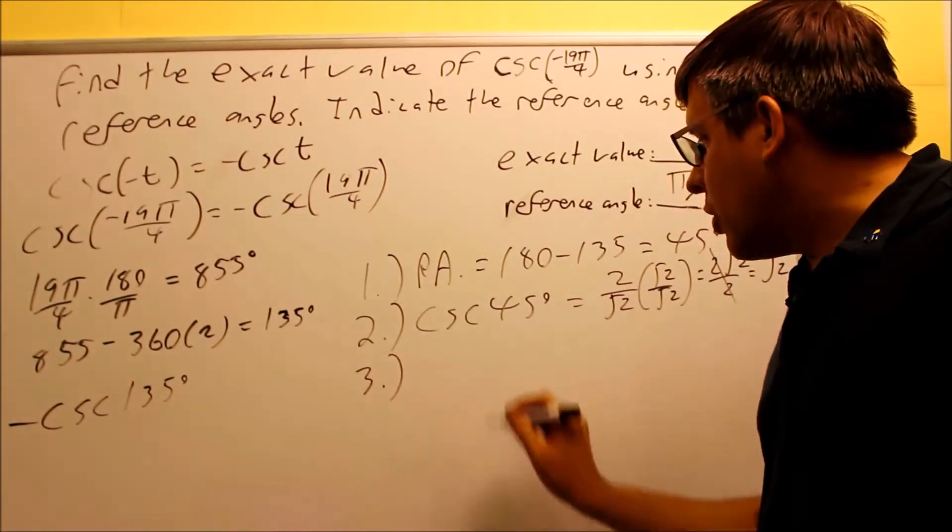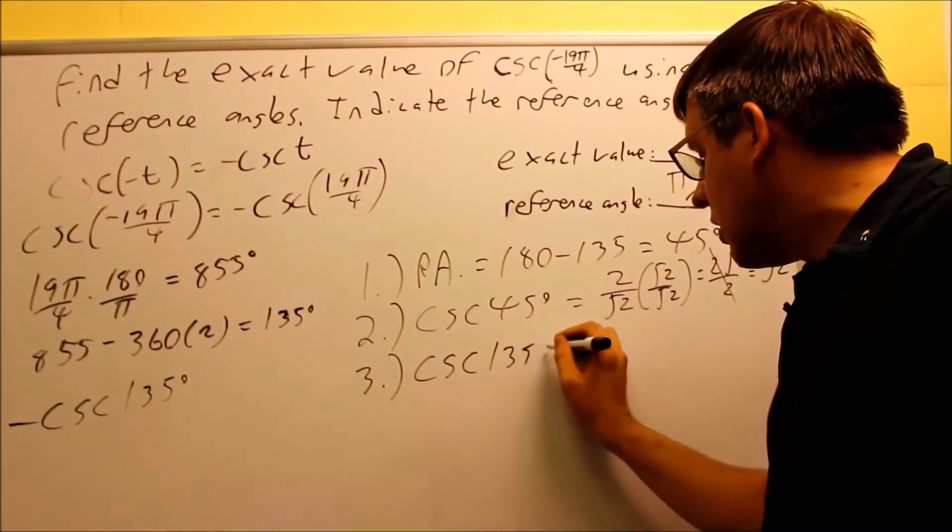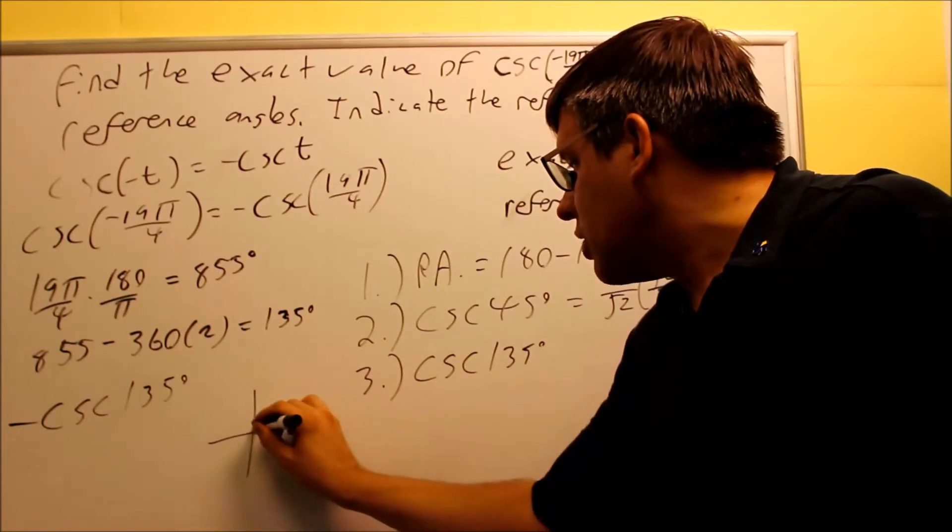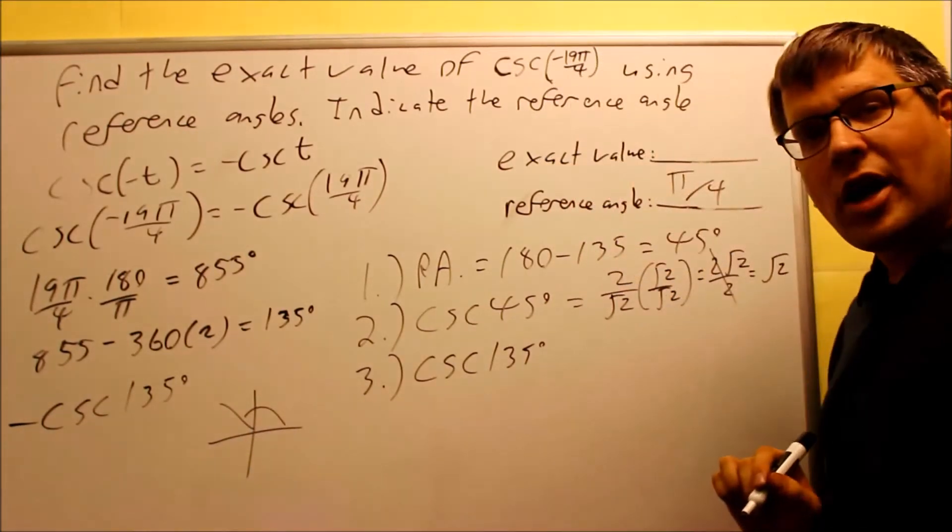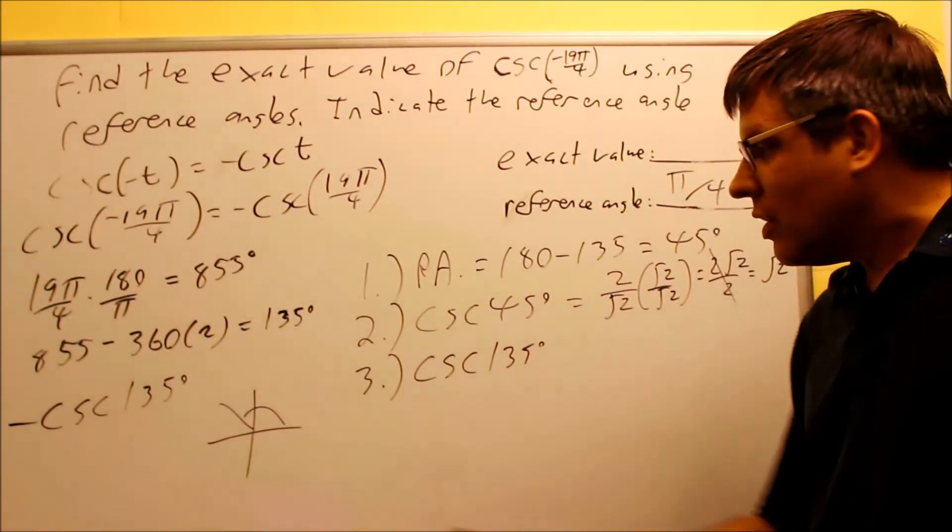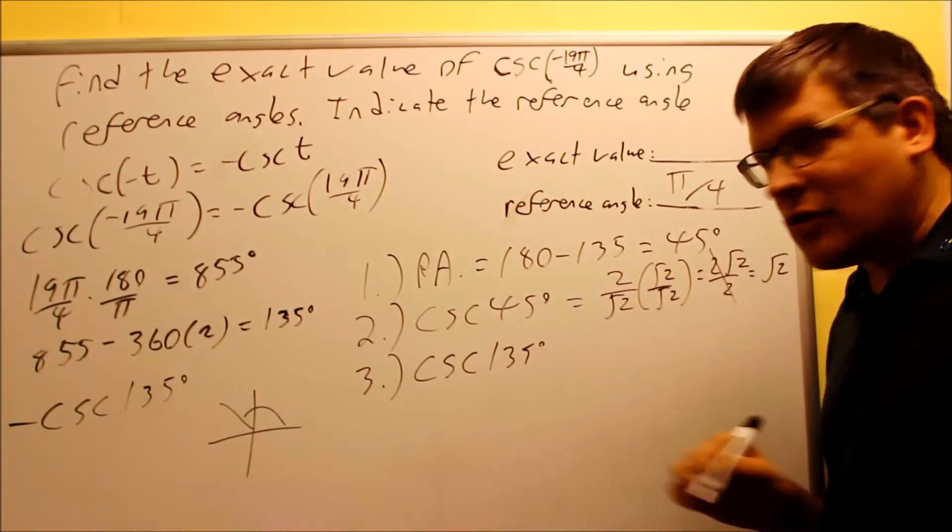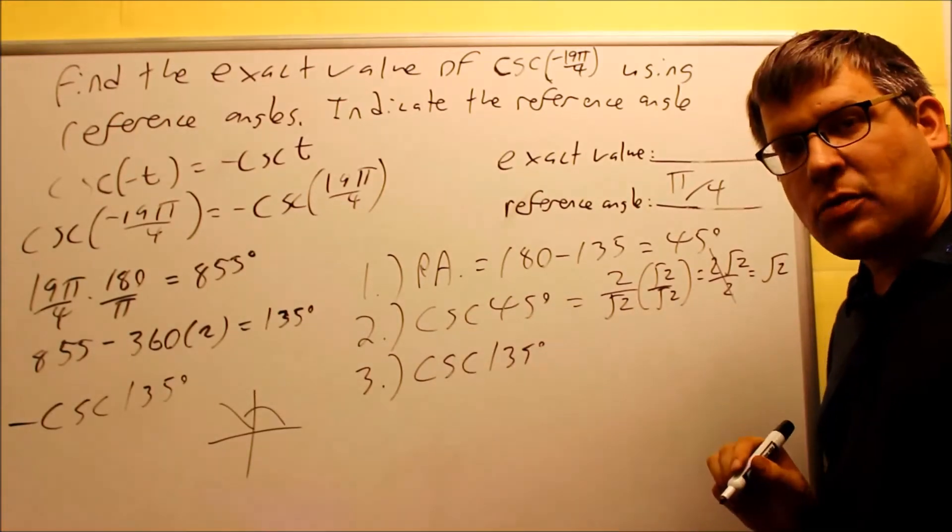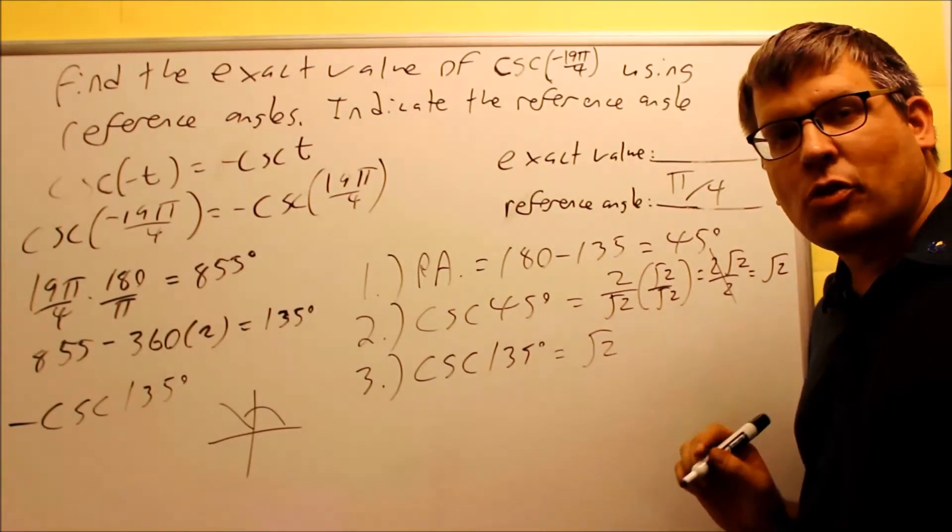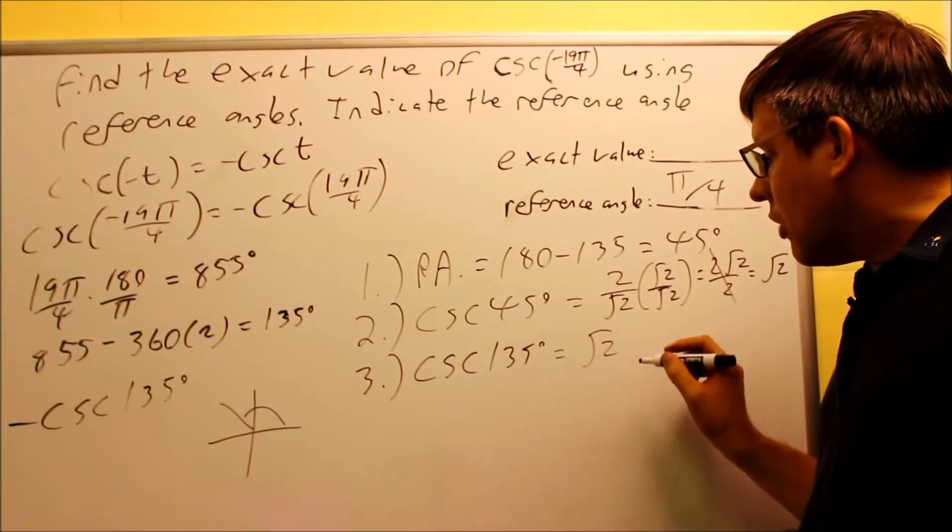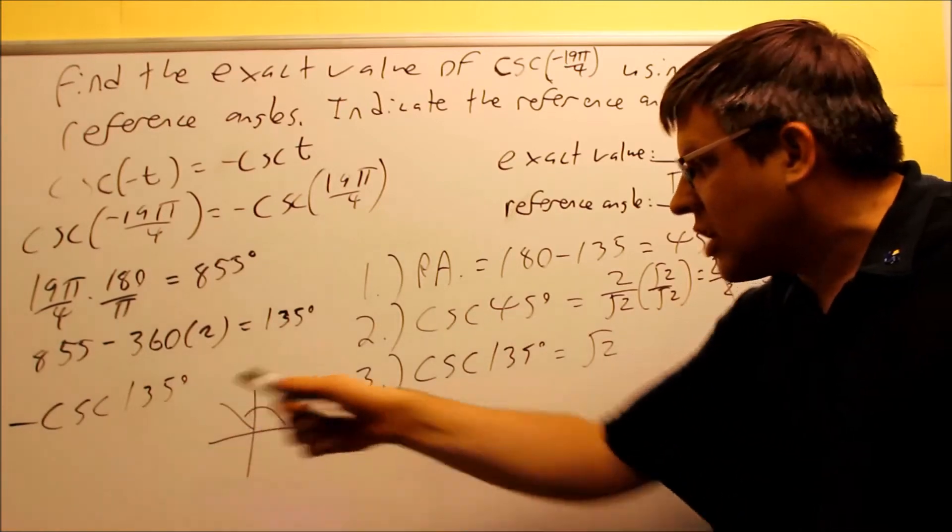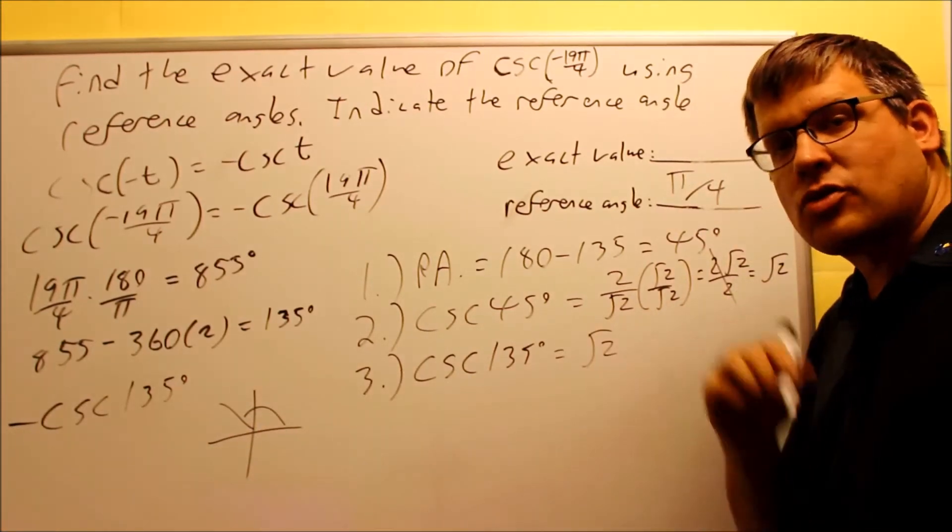For number 3, my original one that I had, though, my original angle was 135 degrees. Now if you're in the second quadrant, so that angle would be drawn here, that's in the second quadrant for 135. Okay, all students—that means that sine is supposed to be positive in the second quadrant. Well, if sine is positive, that means that cosecant also has to be positive. So in this case, if I'm just doing cosecant 135, I don't have to actually make an adjustment with my sine here. My value would just be square root of 2. It can be kept as a positive. I don't have to apply anything to it because second quadrant, your sine is positive and also cosecant is positive.